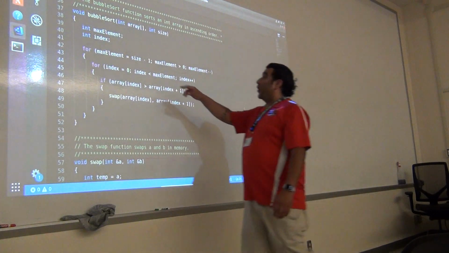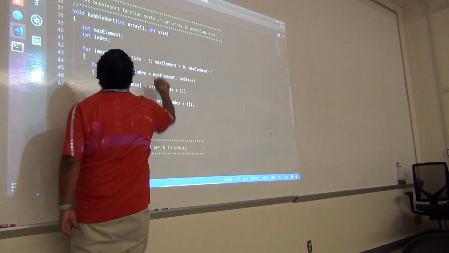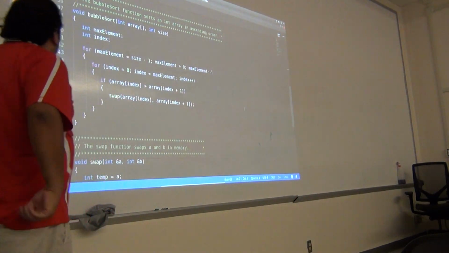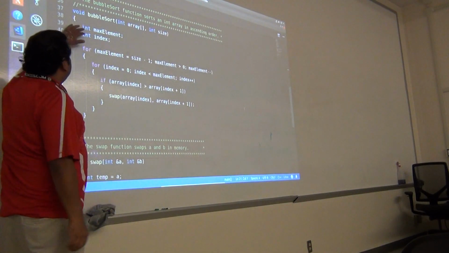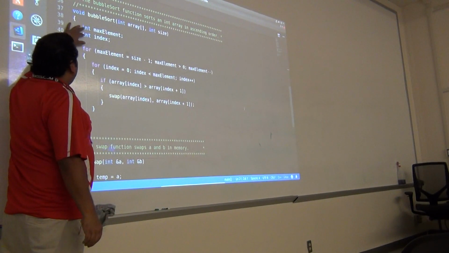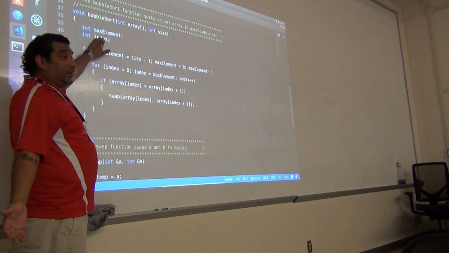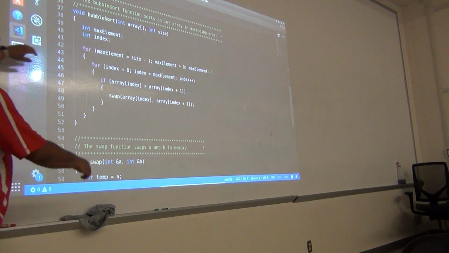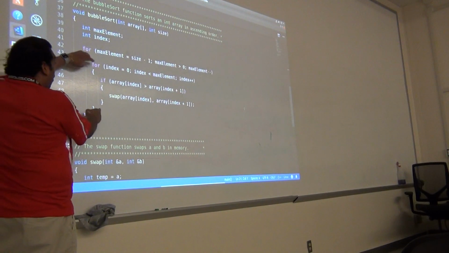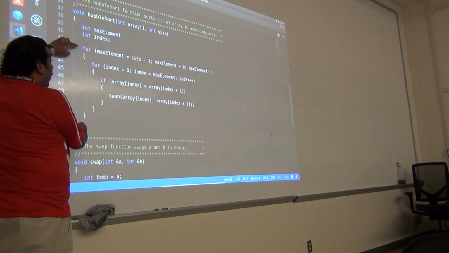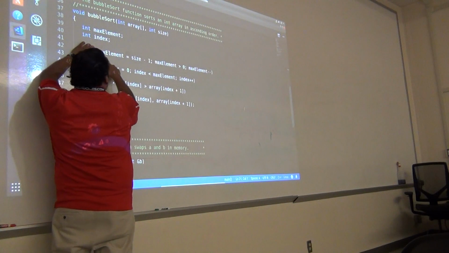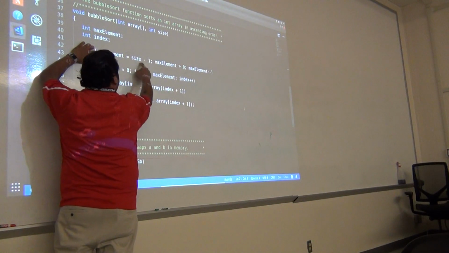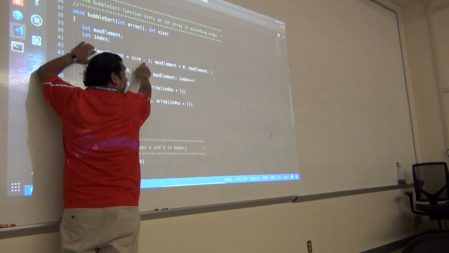So let's look at the bubble sort code. Again, our function takes an array and the size of the array. And here we have some mechanics that we set up. We have some integer values, one called max element and one called index. So look, here are our nested for loops. The outer loop, we're going to set max element to size minus 1, so n minus 1 essentially.